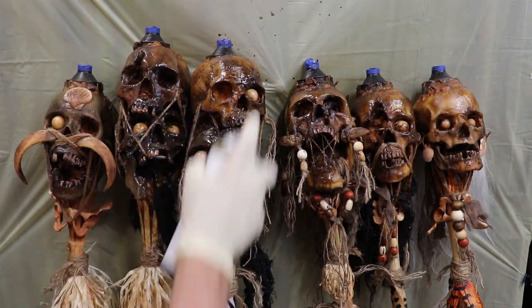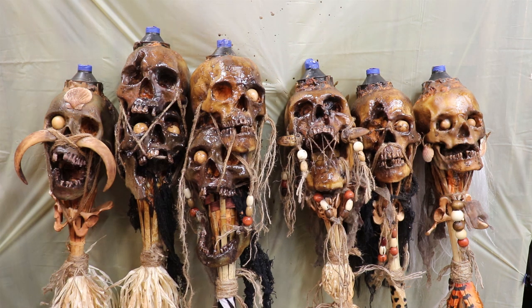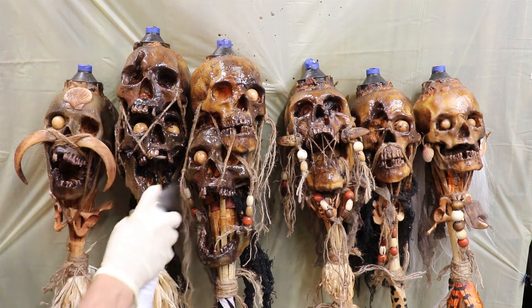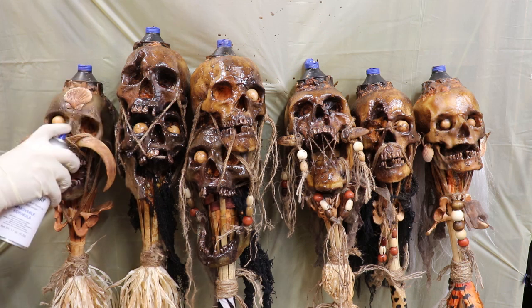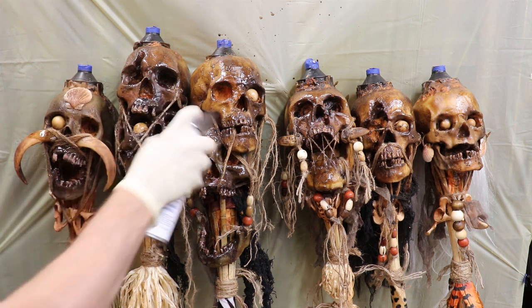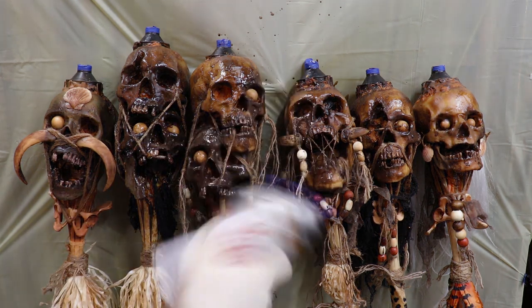Dirt spray. Okay, let's do a little bit of red rust.